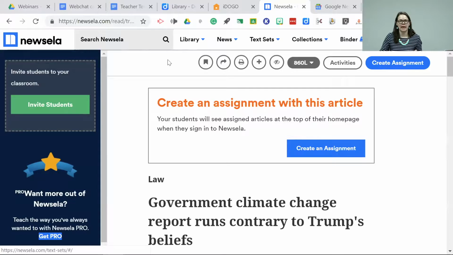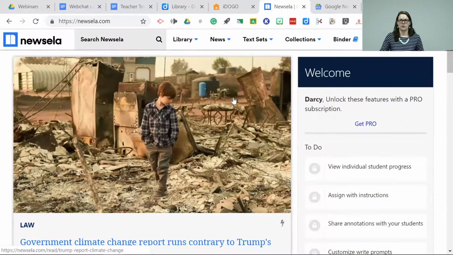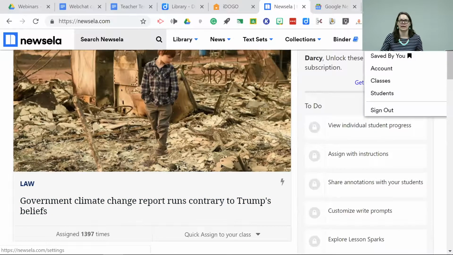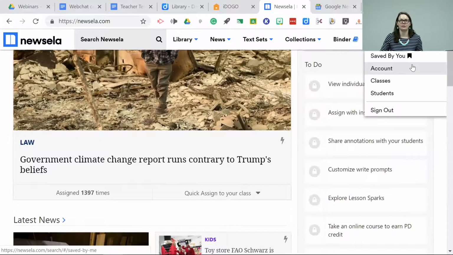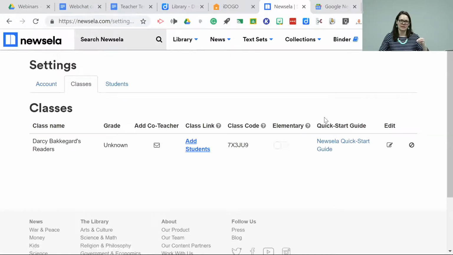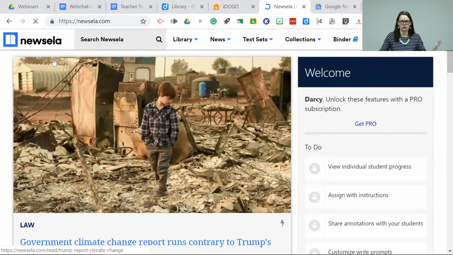I've already logged in. I have a teacher account. You can create accounts so that your students are in a classroom so that you can assign them articles. Pretty handy, but students can also just browse Newsella. The advantages of having an account are I can look at articles that have been saved by me. I can go to my classes. I don't have anyone in here for this email address. When I taught at West Fargo, I had my different classes in here, and then all of my students were in here. And I liked that because I could, as I said, send articles to groups.